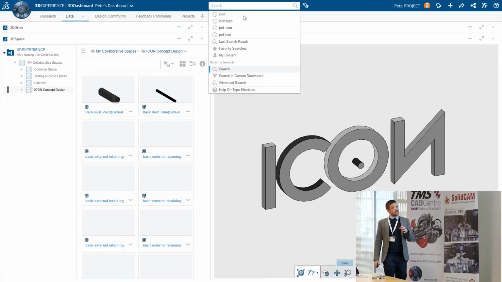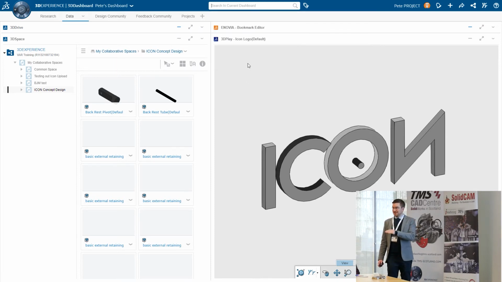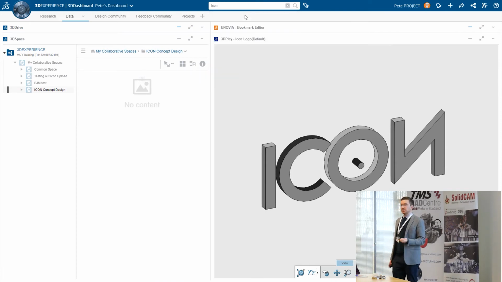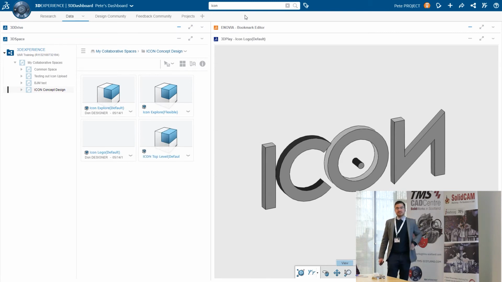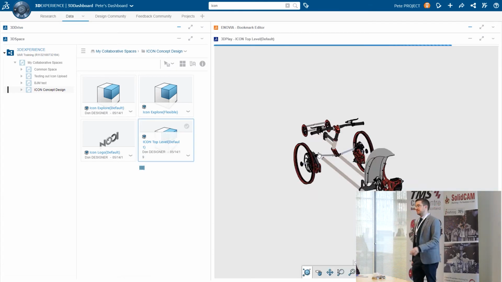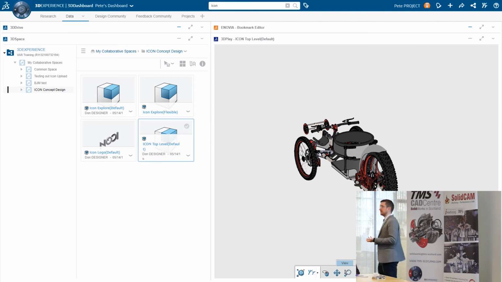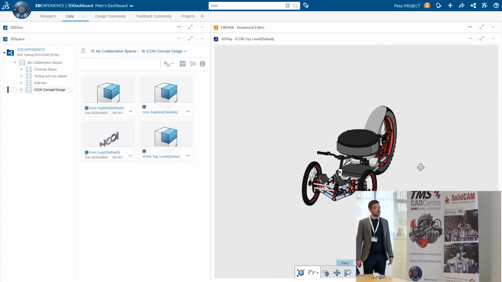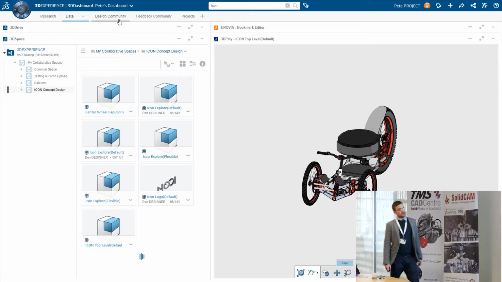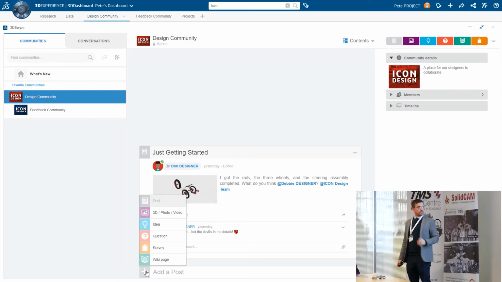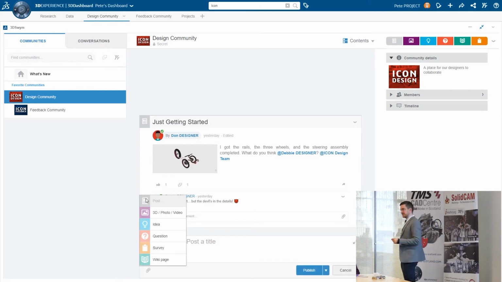So for the engineers in the room, which I'm sure there are many, you also want to be able to get access to your CAD data, your SOLIDWORKS data. So by quickly searching, you can find the files and then drag and drop into 3D Play, which for anyone who's used eDrawings, it's exactly the same, even better, I should say. So Pete, the project manager, has taken a look at that file, he's spun it around, and I think from what he's seen so far, he's impressed, it looks good.